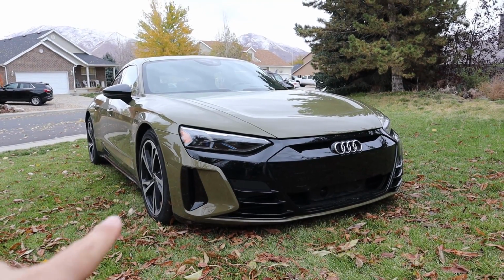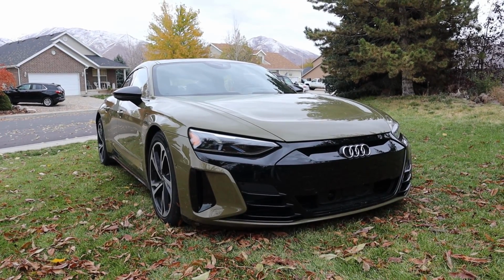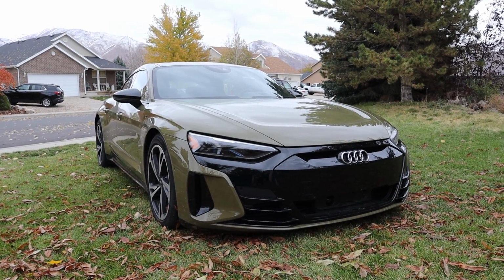Now you guys can see here how it's like blacked out there and then blacked out in the center. For the 23 model year, there's gonna be a lot more like body painted sections. And so I think that this blacked out version looks a little bit better, but let me know if you think it would look better if it was all body painted instead.